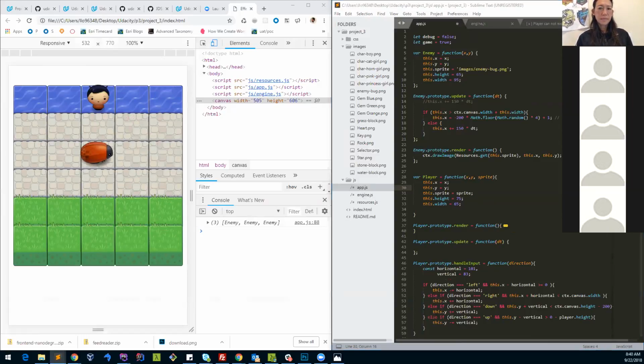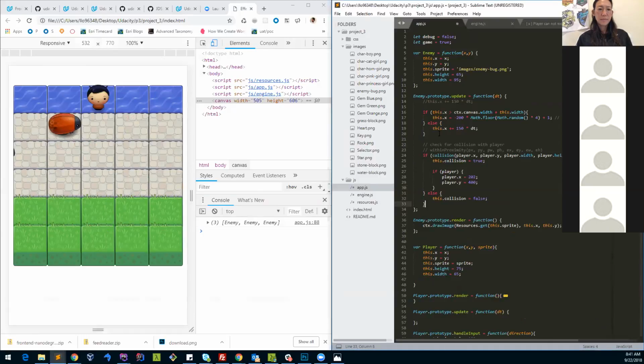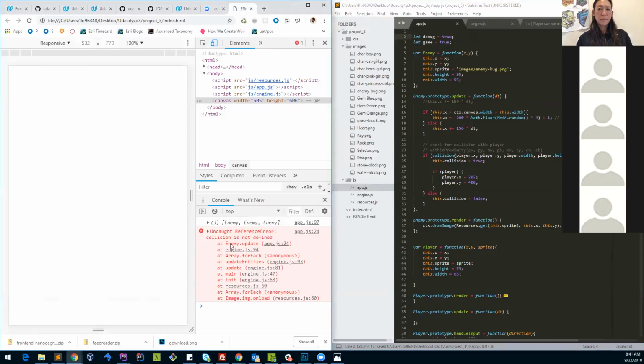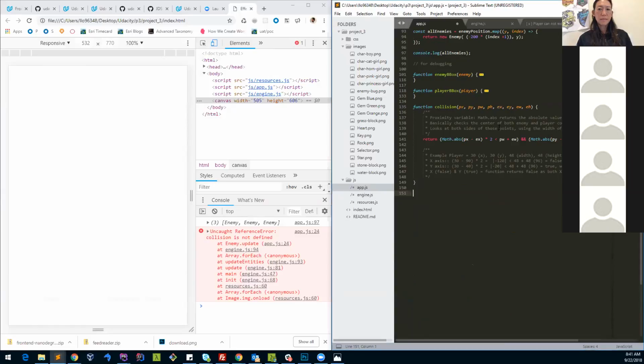So I'm going to add something real quick. You guys don't have to worry about this part. This is for the debugging. I want to see if I can show you guys something real quick. Collision, okay. 1 second.